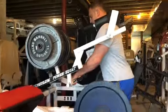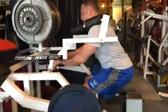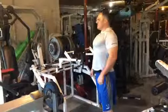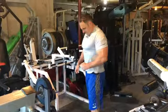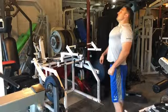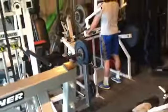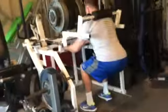So in my mind, all these other movements have been a warm-up for this one set, this one all-out set of squats. Now you can see I'm doing this on the pendulum power squat machine. Again, I can control this better. I did a couple warm-ups. This is me really getting as much oxygen in my tissues as I can after I've done several warm-ups, so I can really hit an all-out set. I'm doing as much weight as I can maintain for about 10 reps and trying to extend it to 15 to 20 reps.